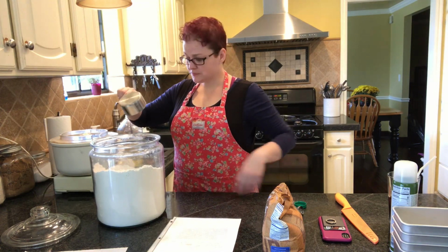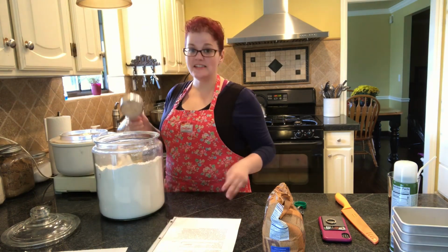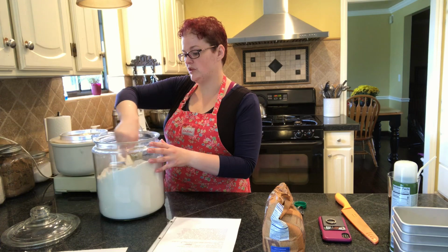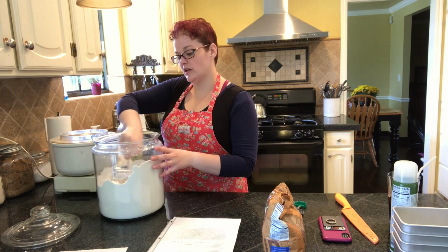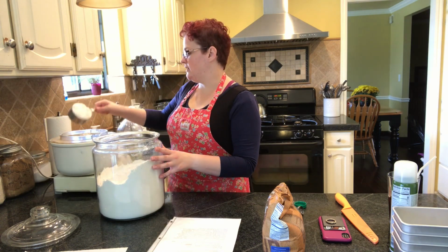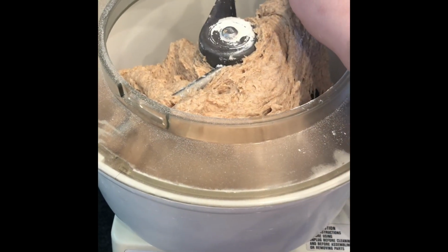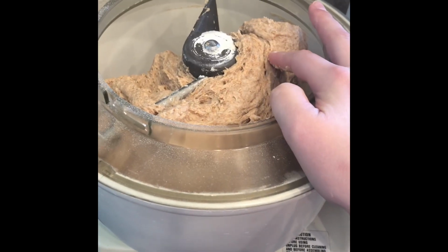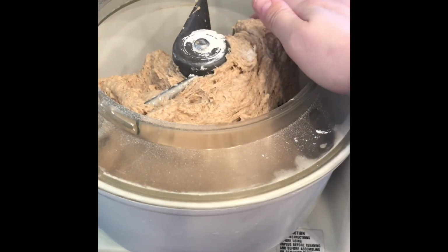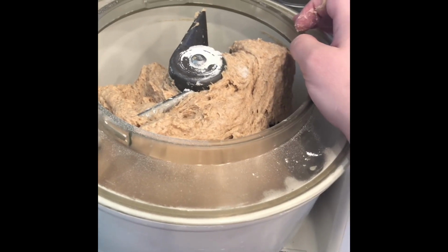So then we want to add 4 to 6 more cups of flour, and I'll show you how you can tell when the flour is done. I'll show you when you're done adding the flour and what that will look like. There's 1. See how the edges of the mixer are clean? That's when you want to stop adding the flour. And then you just want to mix a little longer until all the flour is combined with the dough, but you don't want to mix too long because then the bread will be tough and a little too dense.